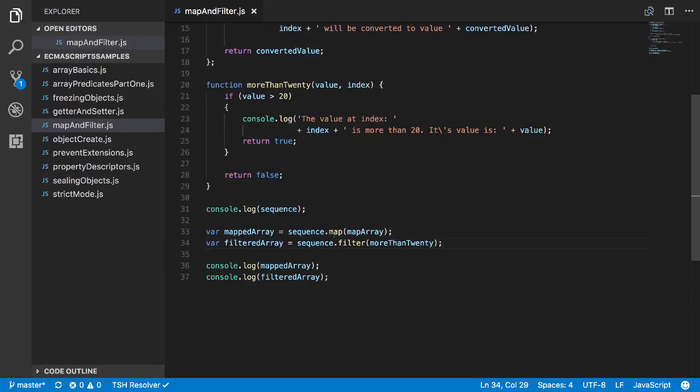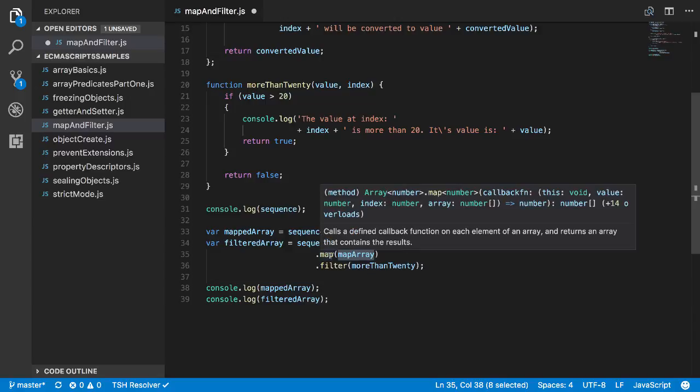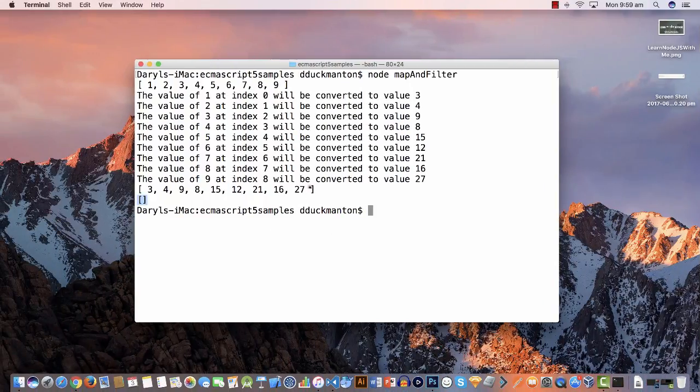But we want the mapping to take place before we do the filter here. So what we can do, and this is the way you normally see it, is something like this. You call map, passing in the map array. You know that's going to output something that has the mapped values, the ones basically in here.